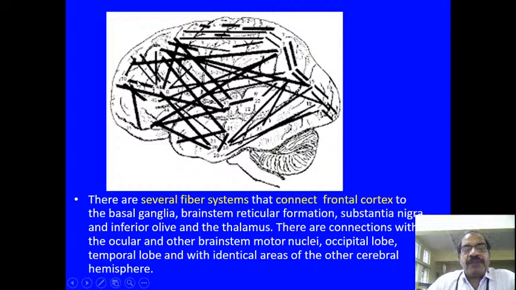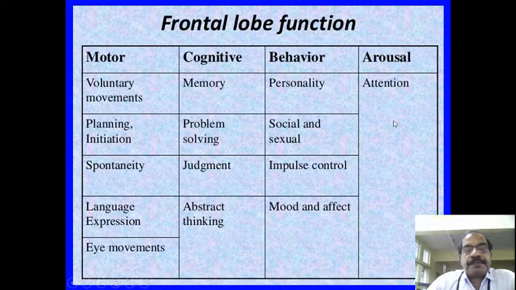As I mentioned, this frontal lobe has got connections with various other parts of the brain. So there are several pathways which serve as the connection or bridge between the frontal lobe and other parts. It may be frontal lobe and brainstem, it may be frontal lobe and thalamus, it may be frontal lobe and occipital cortex, etc. And also it has got connection on the other side of the frontal lobe also. Multiple connections are there to serve various functions.